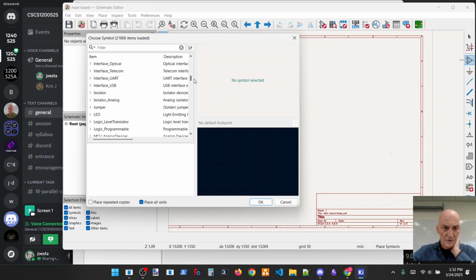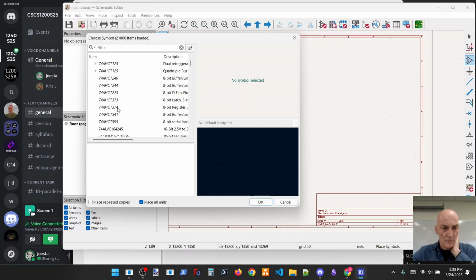And so here's a library of all the symbols it has in there. But you'll notice that here's the 7400 series. So let's say we grabbed a, again, don't worry, there's HC, HCT, the different versions of it.